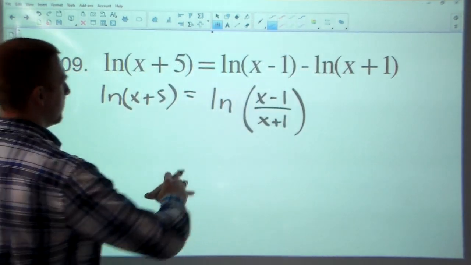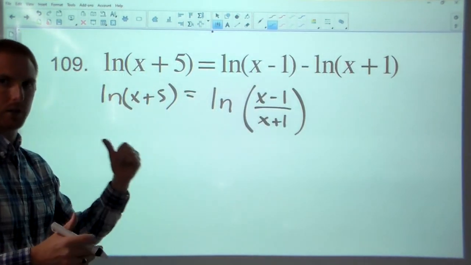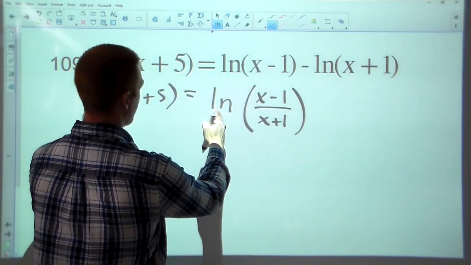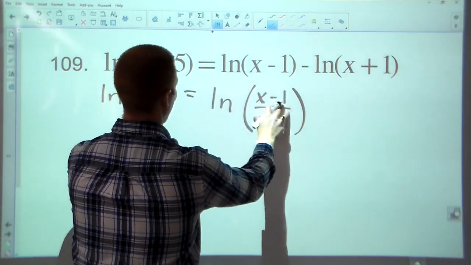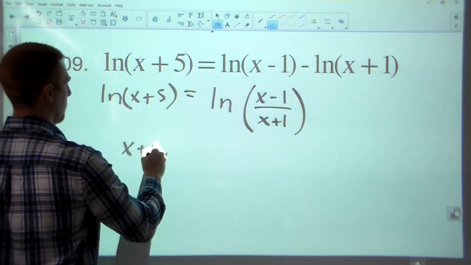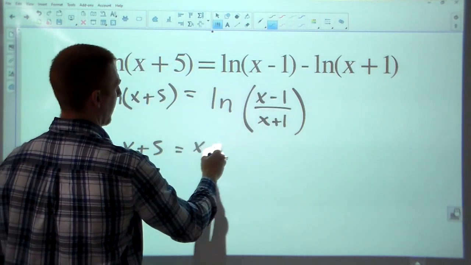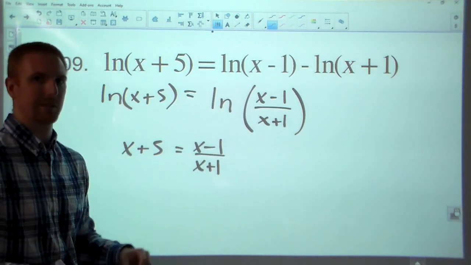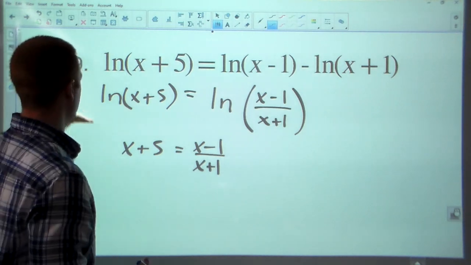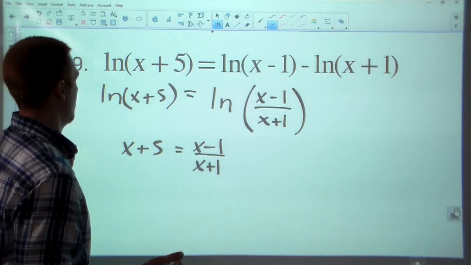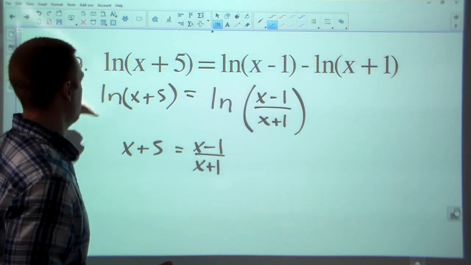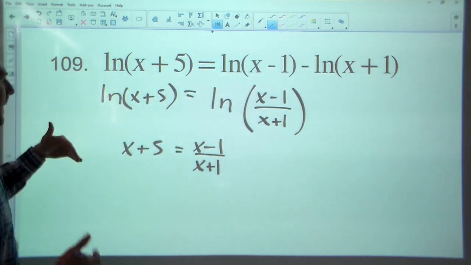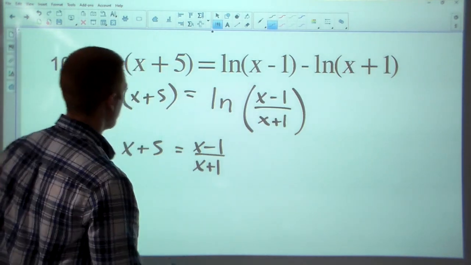So now we've got this situation pretty similar to the last one I just talked about. We're taking natural log of both sides. If the thing we're taking natural log of is equal on both sides, we can solve for x. So we can basically drop the natural log. Now, if you don't like that idea, it feels like magic, just take both of these, make them base e, and raise them to this power. And that might seem even weirder, but that's a way you can algebraically cancel out the natural log.